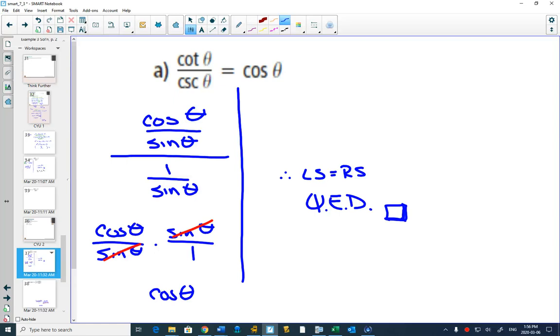So now that we've proven this, you're wondering, can you use it in another proof later on? Yes and no. You'd still have to show all your work. Anytime that you're doing more than one step, so if you went from here to here, that involves more than one step.